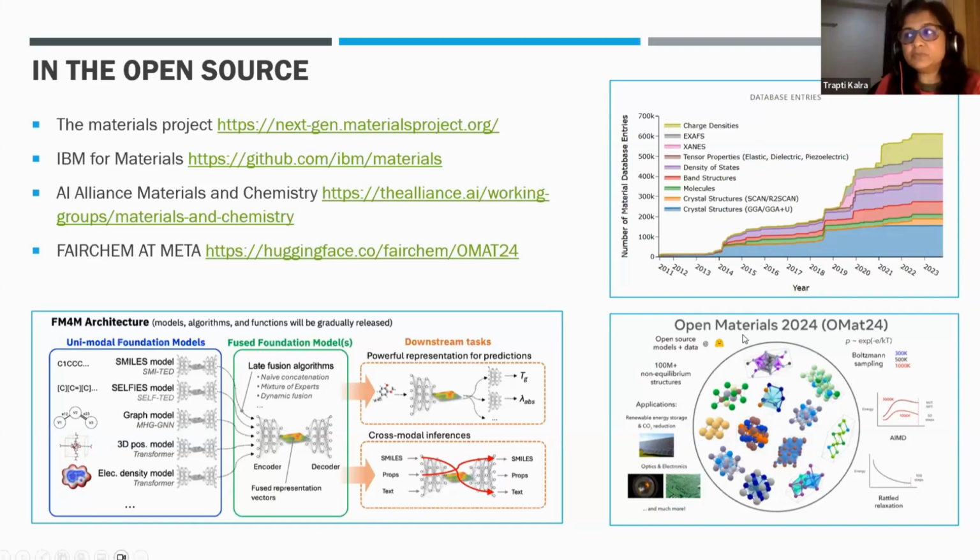A very interesting project is Open Materials, which is actually backed by Meta. Meta has a group called FAIR Chem. If you know that Facebook or Meta has come up with their own Ray-Ban glasses, what they were trying to do is design better polymer materials for having a very good experience with their glasses, which can also meet the needs of supporting, looking good and having a lot of intelligence embodied within the glasses. They have discovered new materials and open sourced a lot of their models and their process of how they've done it. Again, a very good place to go and see what is happening in open science.